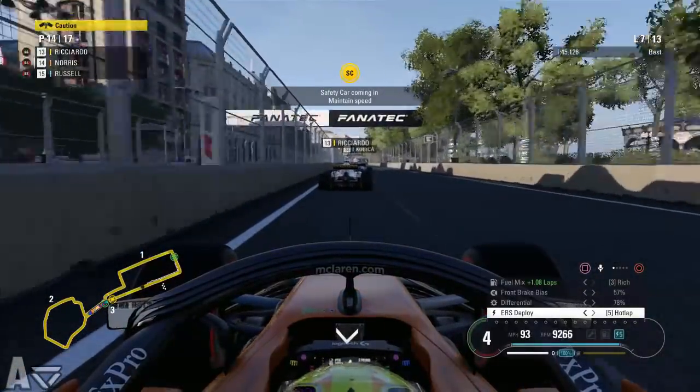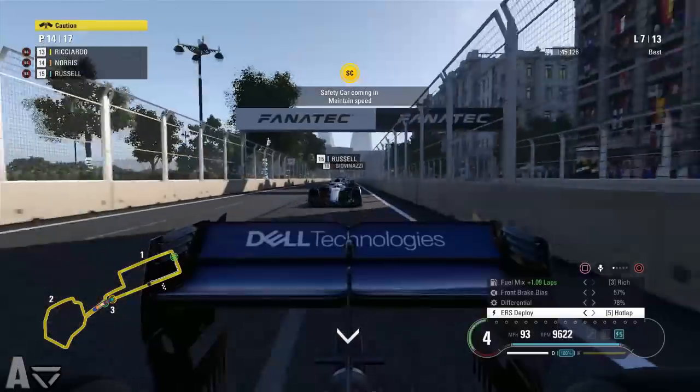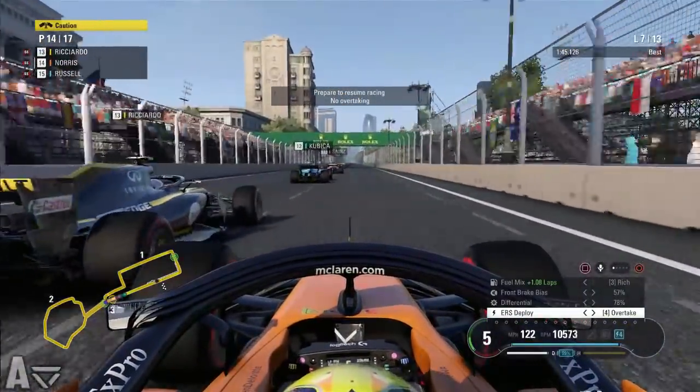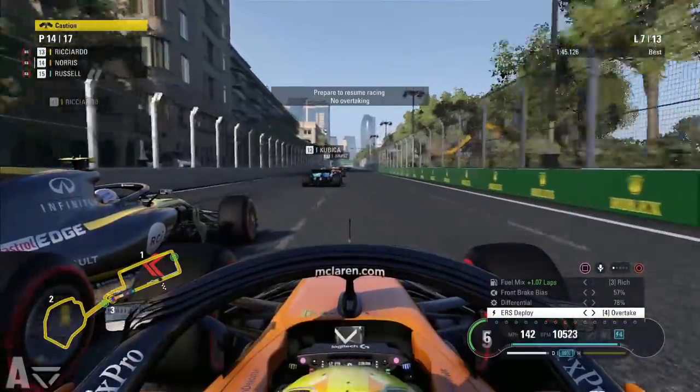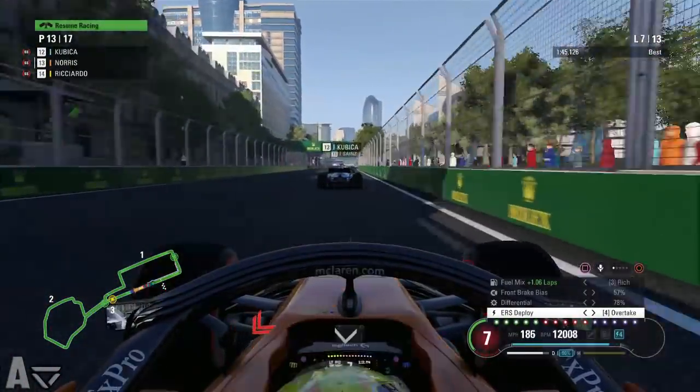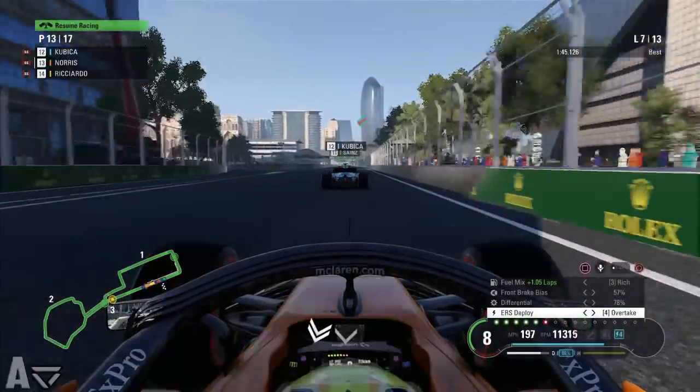We're currently sat in at P14, but at the end of lap 7, just over the halfway stage of the Grand Prix, the safety car is coming in and we're preparing to resume racing, and we're almost side by side with Ricciardo. We decide to bolt early, and just as we go to green flag conditions, we overtake the Renault car.